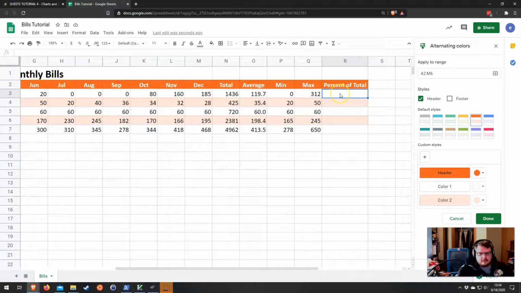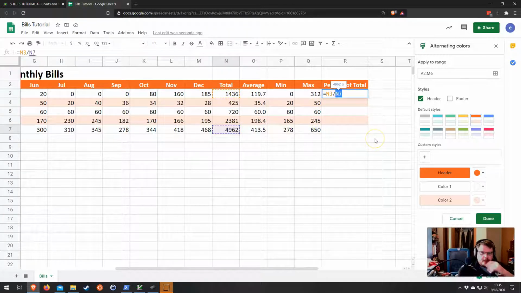So how we do this is we start with our equal sign. We're going to do this one by hand. And to get a percentage of something, if I want 1,436 of 4962, I actually divide the smaller number by the larger number to find out what percentage this is of that. So I take the smaller number and then put a / and then the larger number. Now, one problem with this is if I drag this down with the fill handle to fill in the rest of the column, not only will the first part increment, but so will the second part. And so we want to divide all of these 4 numbers by just this number.